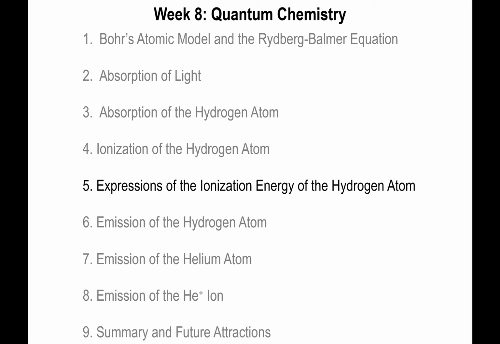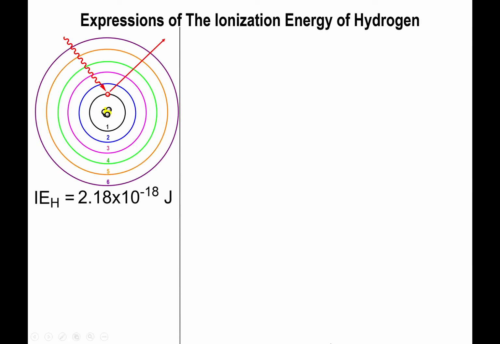Okay, we're going to talk about a few other expressions of energy, and we're going to base it on the ionization energy of the hydrogen atom. In the previous video, I showed you that the ionization energy of the hydrogen atom is equal to the Balmer constant, 2.18 times 10 to the negative 18 joules. There are other ways of expressing this same energy, and this will allow us to come up with some conversion factors that will be rather nifty, and in some ways can be added to the ones that we talked about in the previous lecture.